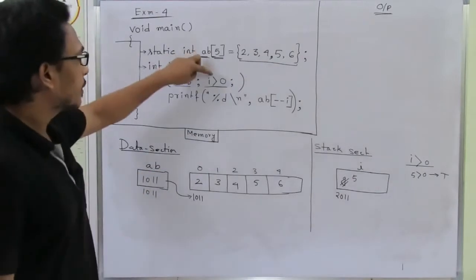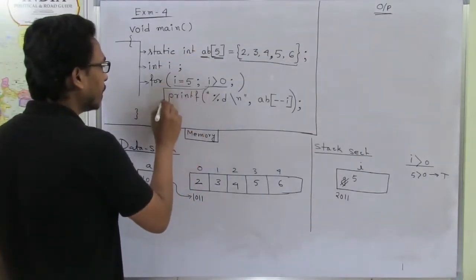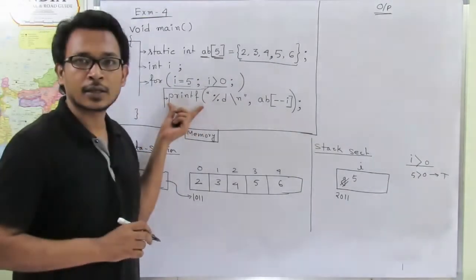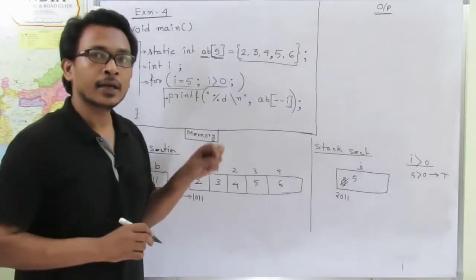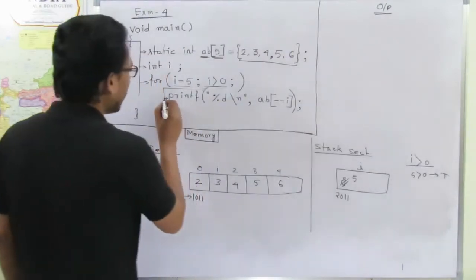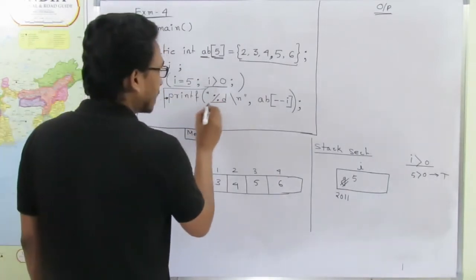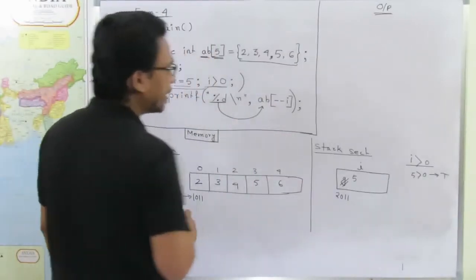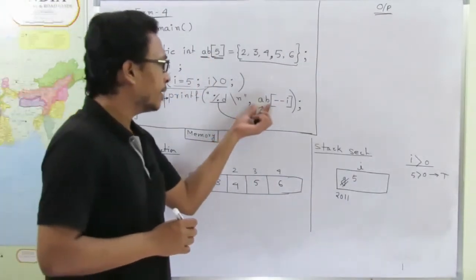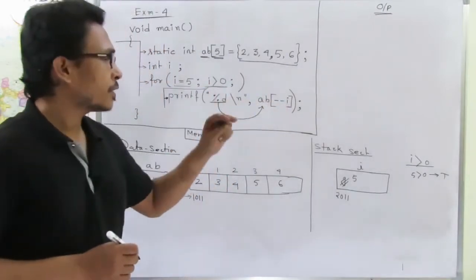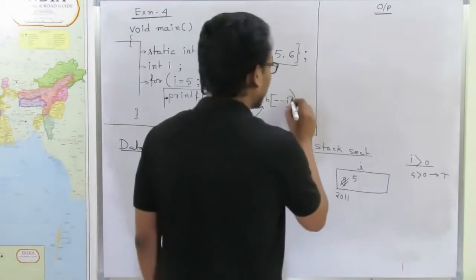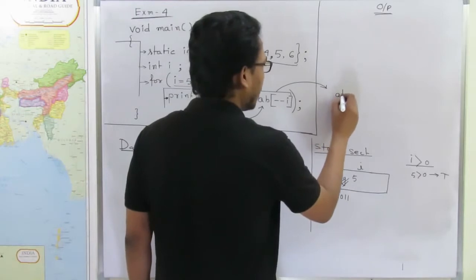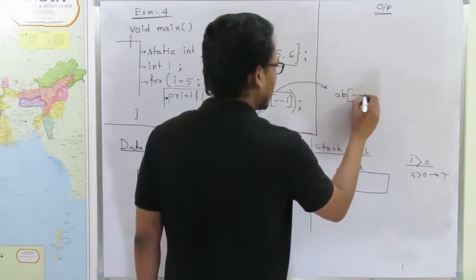Now when this condition is true, at that time control starts execution of the loop body, and in this for loop we have only one instruction, that is the printf instruction. That means here it will print something in the output. Clear? So in this printf %d is there, that means it will print an integer value, and it will print from this identifier. Clear? Now this is an array and we use the index as --i. What does it mean? Look at here, for this index only. What is that? AB and then we use --i.